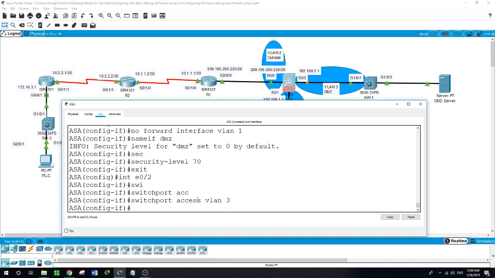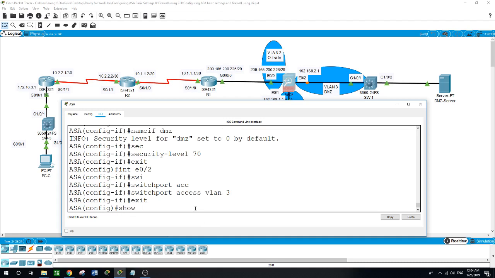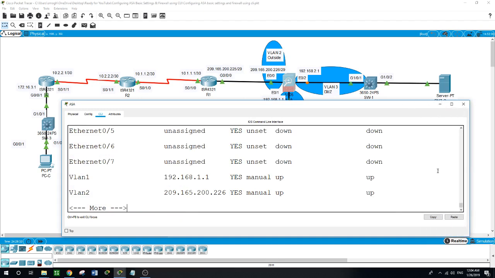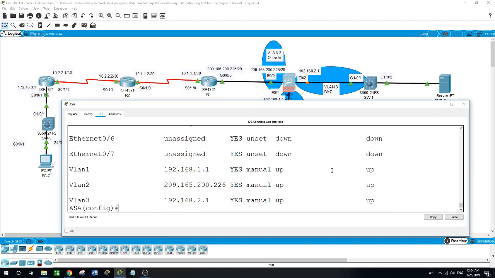Let us use the show interface ip brief to display the status for all ASA interfaces. Show interface ip brief. Showing us the 3 VLANs. Ports are up and up.